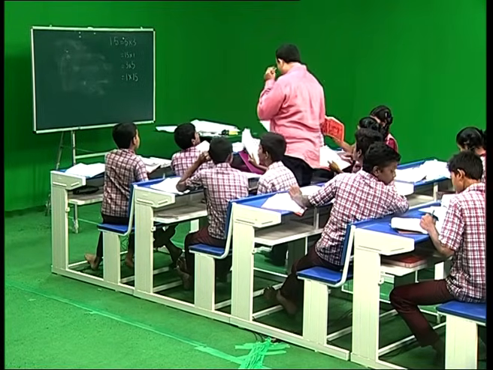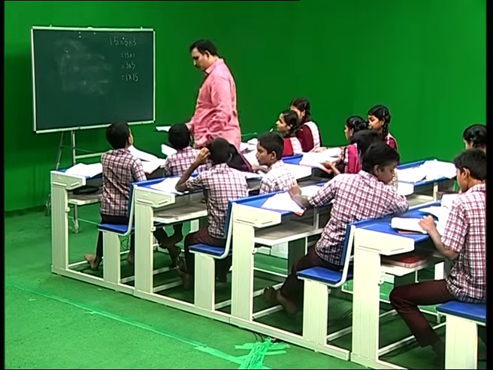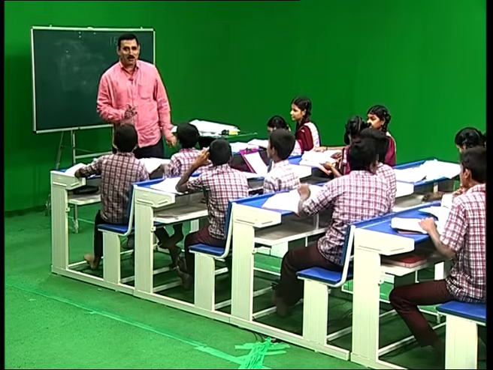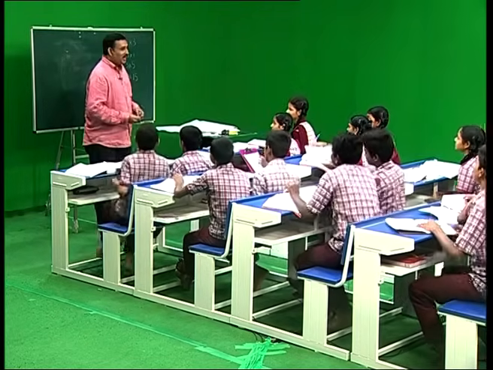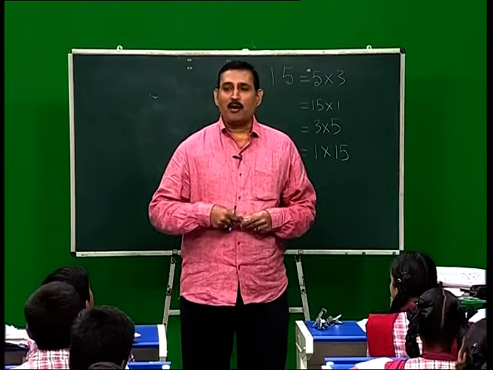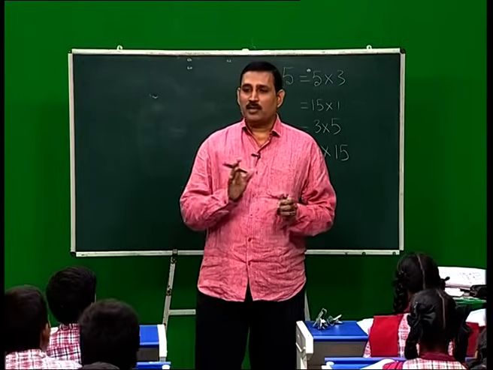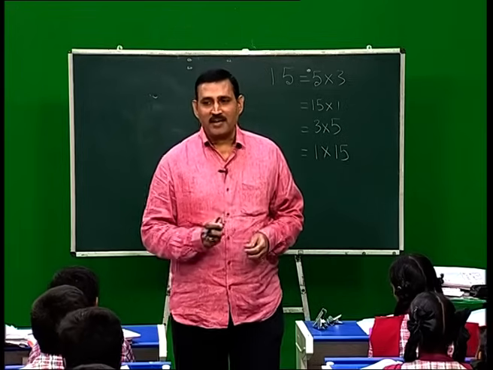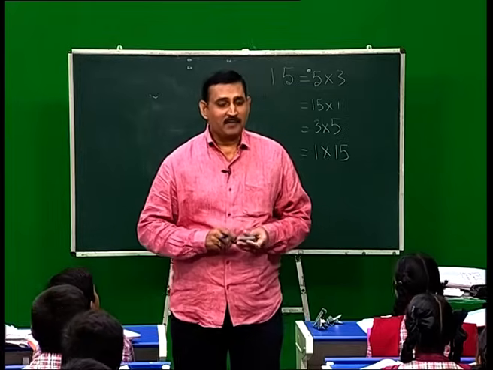Very good. 2 into 15, 15 into 2. Right? 2 into 18, 18 into 2. Now you understood, no? So how do we write factors? Actually, the point is you have to check with all the numbers which divide the given number completely, means leaving a remainder 0. Okay? Right.